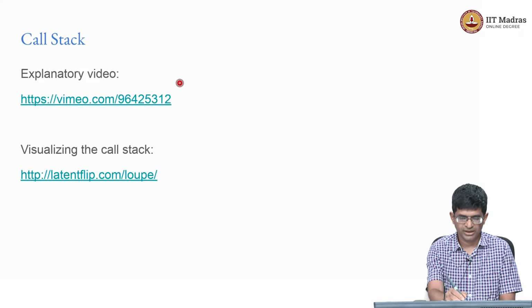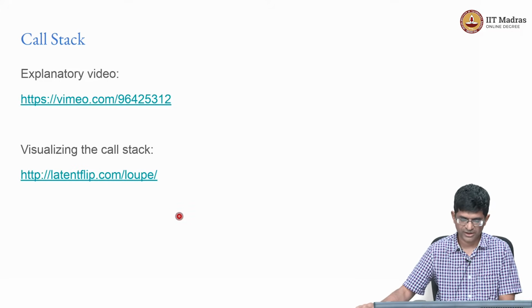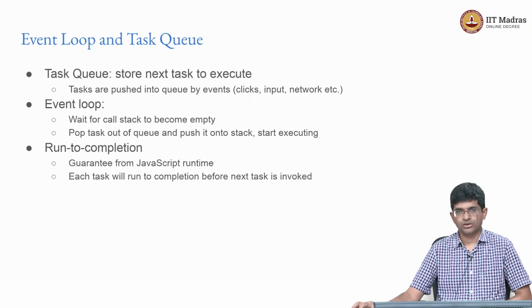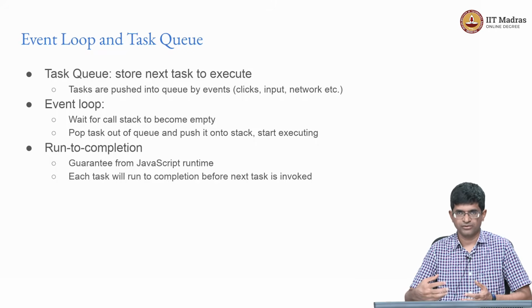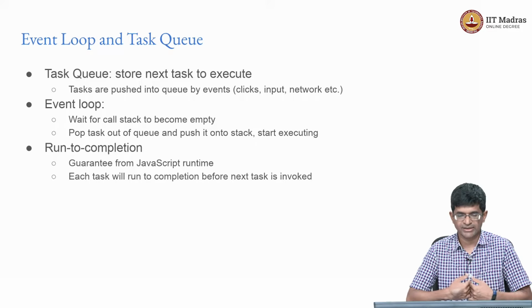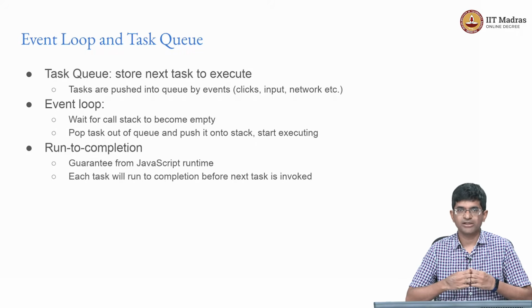Now there's a very good explanatory video on this, which uses this concept called visualizing the call stack, which we can briefly take a look at. Okay, so now we know what a call stack is, and we can visualize the pattern that's going to go through a call stack. Primarily, the call stack only builds up and gets multiple entries when I have nested function calls one inside the other. But in addition to that, JavaScript also has something else called an event loop and a task queue.